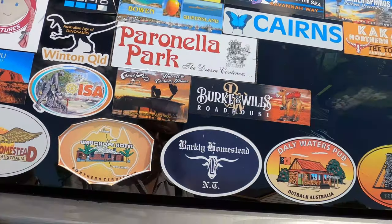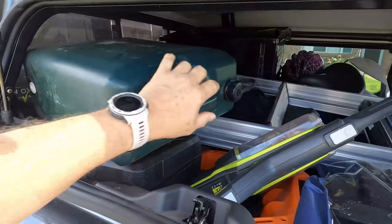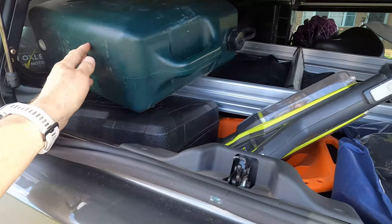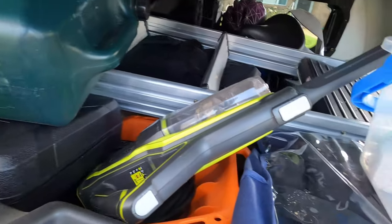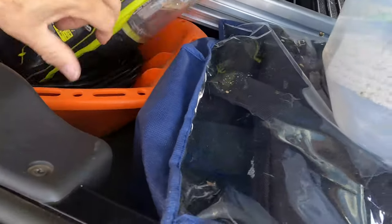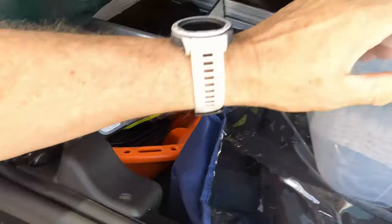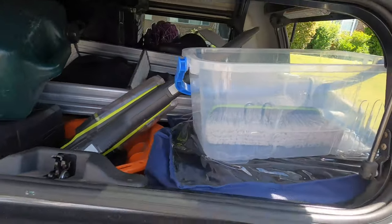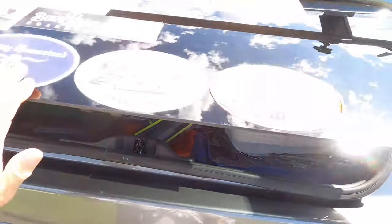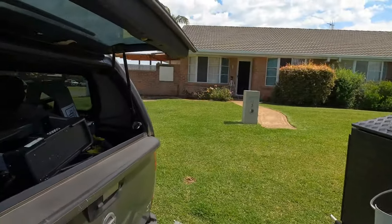So in this side I've got an empty jerry can, which I'm going to use if I need a grey water tank. And I've got this slide thing that you put under the front of the caravan if you get bogged, and a bucket and thing to wash the caravan if we're somewhere in a caravan park, and a shovel on the roof in case we get into trouble.